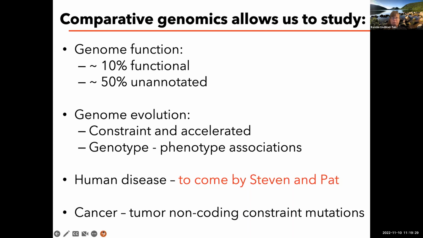And before they get the stage, I just want to say that even for cancer, the non-coding constraint scores are highly informative. My group has looked at tumor mutations that fall in non-coding constraint mutations, and for multiple cancers, including medulloblastoma and glioblastoma, we can identify genes that tend to be differentially regulated and hence form driver genes using non-coding constraint mutations.